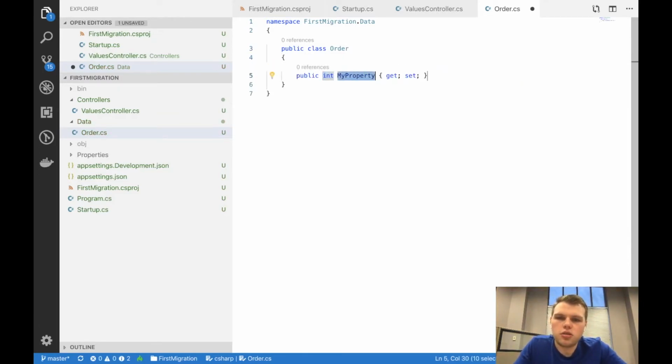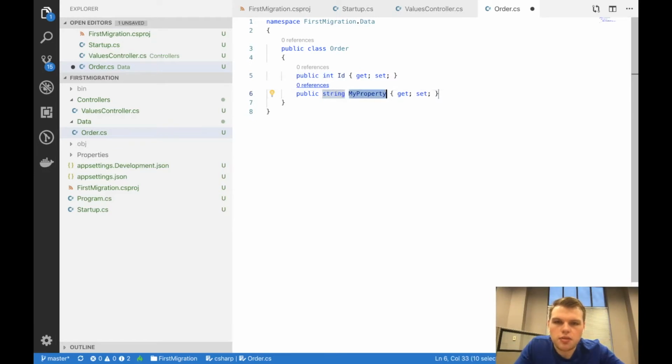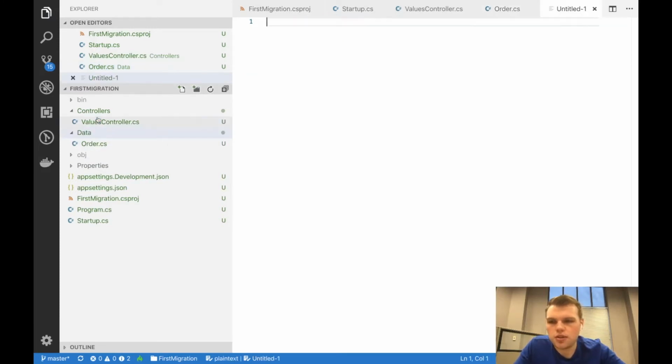We'll have an integer for a key, just to keep it simple. Most likely you probably want to use a GUID or something, but that could be a different video. Next thing, we're going to give this order a name. And for this simple project, that might be it. We'll eventually have a collection of items, but I'll show that here after we create our items.